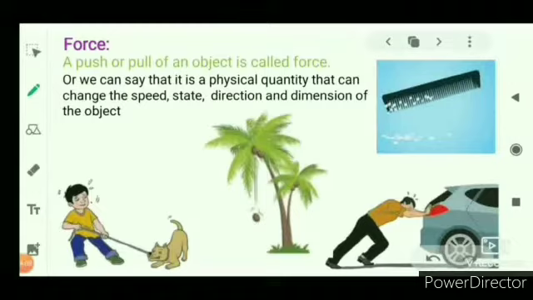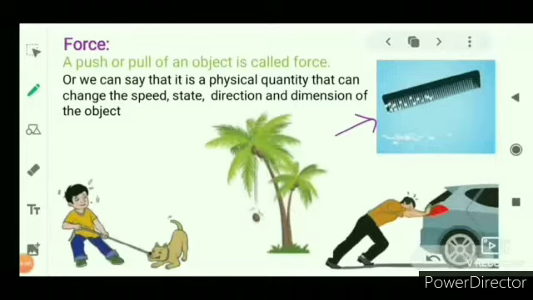If the duster is at rest and we are pushing that duster, then we are applying a force on that duster, na? So push or pull of an object is called as a force. In this figure we can see that the pieces of papers are attracted by the comb. When we rub the comb in our dry hair, electrostatic charge is produced in the comb, and when we take the comb near the papers, they are being attracted by the comb. So this is the example of electrostatic force.